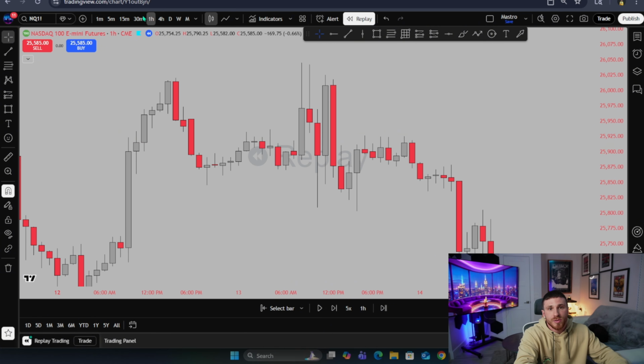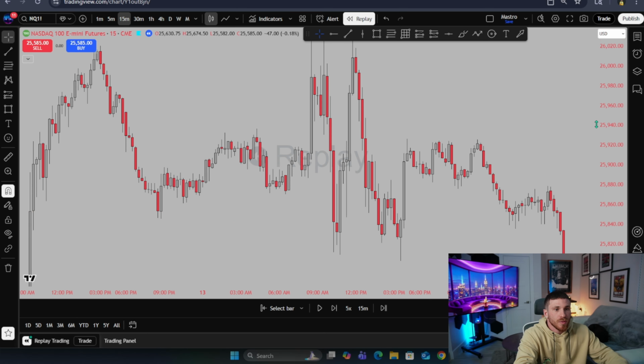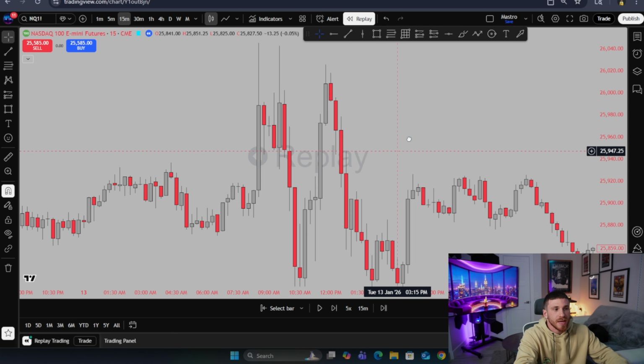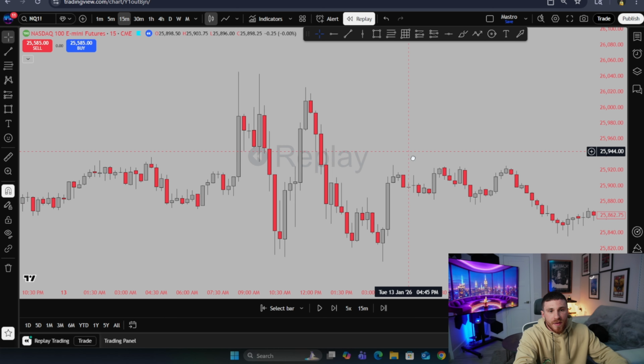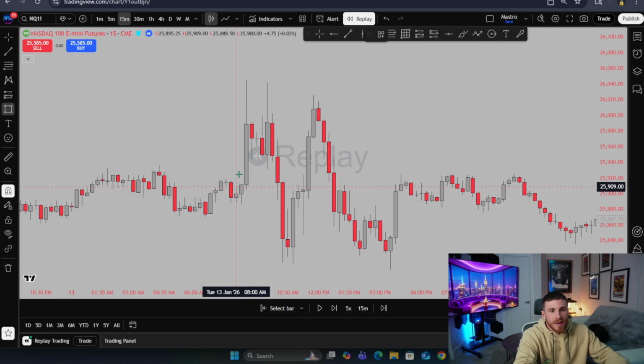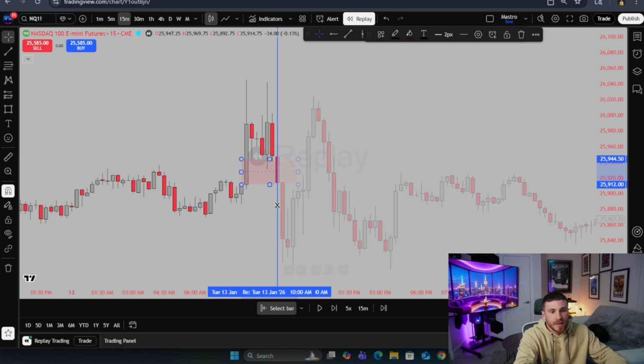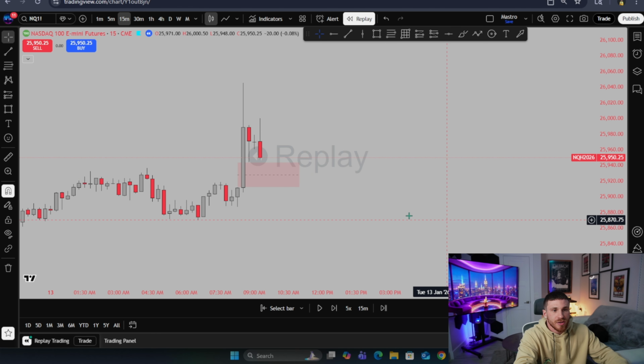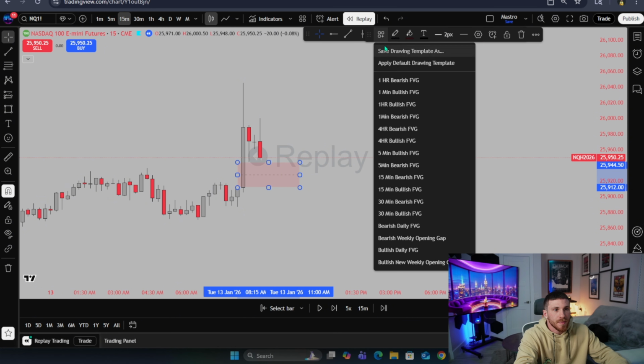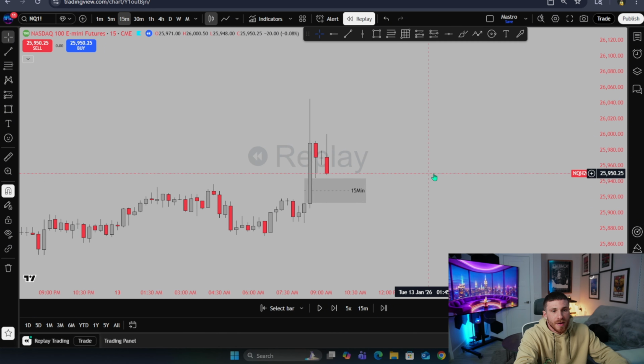Let's go to the 15-minute time frame. Let's find more examples right here. We have a bunch of examples right here. This is what you guys and girls should be doing. Where do we have a fair value gap? We have a bullish fair value gap right here, right? Sorry for the magnet. We'll bring this back. And this is how you guys and girls should be studying this. All right, we have a 15-minute bullish fair value gap. We know how to mark out fair value gaps now.